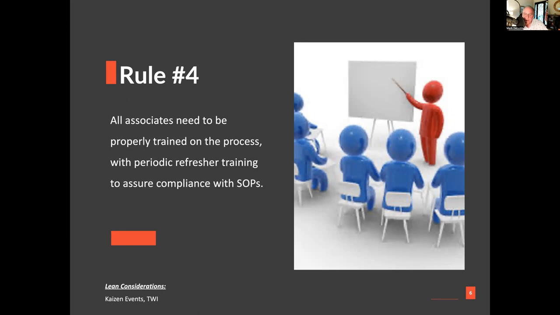But anyway, we want to train. The mistake we made at Jake Brake was with all our multi-skill blocks. I actually negotiated the contract with the UAW to get rid of seniority as the number one determinant of a job, and we went to skill blocks. So anybody with more skill blocks can bump somebody with a lot more seniority. We put that in the contract, right? And we paid for knowledge.